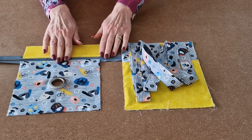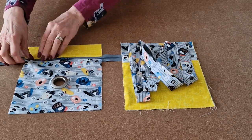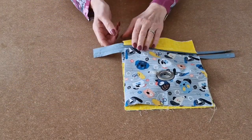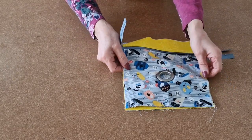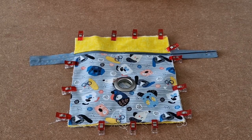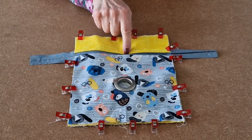Now take your front piece and open your zip about halfway, as I've done, and then place it carefully right sides together on top. So underneath there is your zipper pull, and once you're happy with lining it all up, clip into place. I've clipped all the way around, and I've remembered to leave my zip open halfway, and I'm going to sew all the way around.